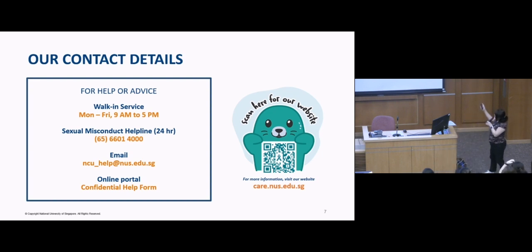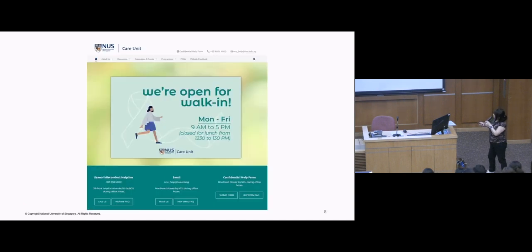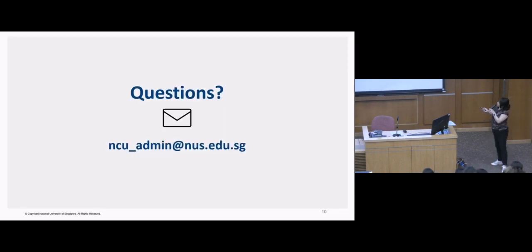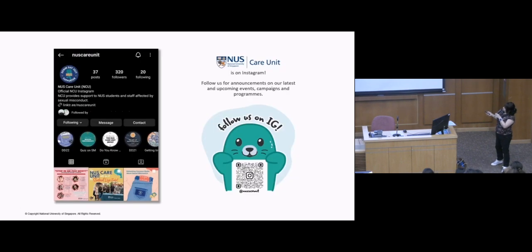Okay, that's the teal, the seal. Teal is the color to support against sexual misconduct. This is our website, where you can find out more about our services, some FAQs, and our Instagram. In case you need that again, it's NUS Care Unit. Okay, I think I've taken less than 10 minutes. Thank you so much.